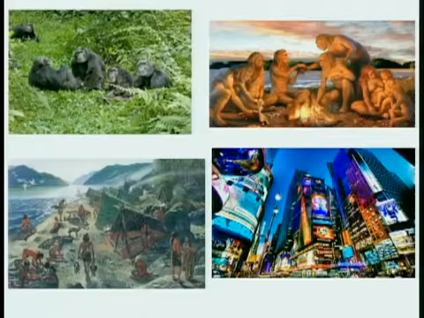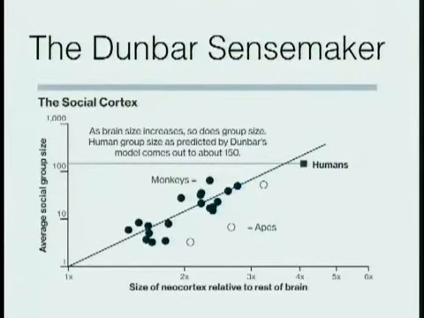So, for example, to drill down, let's take a look at human beings as sense makers. And I'm actually going to refer to human beings as the Dunbar sense maker. Again, remember, lack of rigor and lack of erudition. I'm probably just destroying this concept. But the basic idea, as I understand it, is that human beings have some soft limit in our ability to maintain high-quality social relationships at about 150.